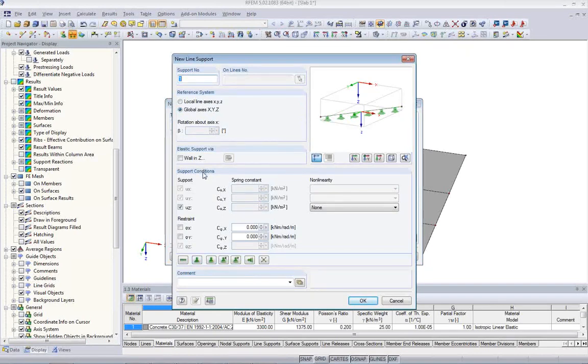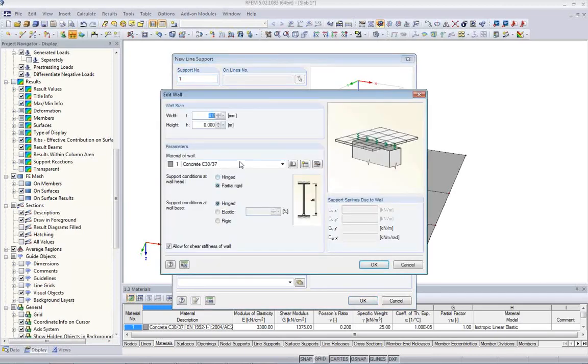RFEM, I can use a so-called elastic support via wall. This tool automatically provides the stiffness of the wall, and for this I have to enter the dimensions of the wall. So the thickness is 360 millimeters, the height is 3 meters.